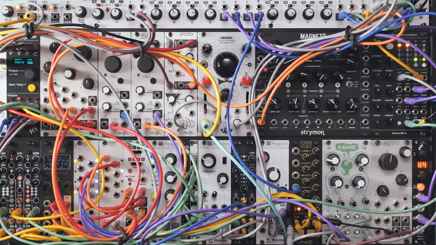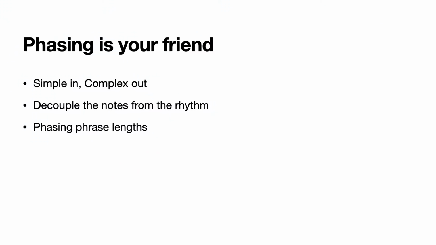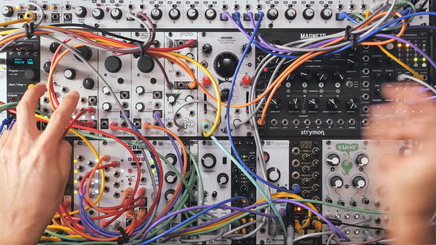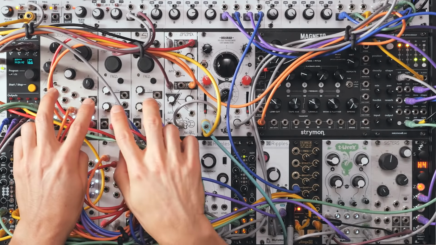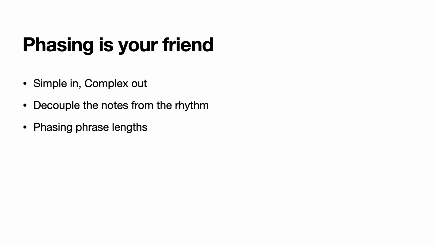Some of the more advanced techniques, I guess, of what I'm doing have to do with bringing simple things in and doing things to those simple things to get the complex things out. And that's sort of what we talked about with this. The rhythm makers and the note makers are decoupled. They're separate. If you make them different lengths, they'll phase upon one another. So you can make extremely long sequences by just putting together things in this more algorithmic way.